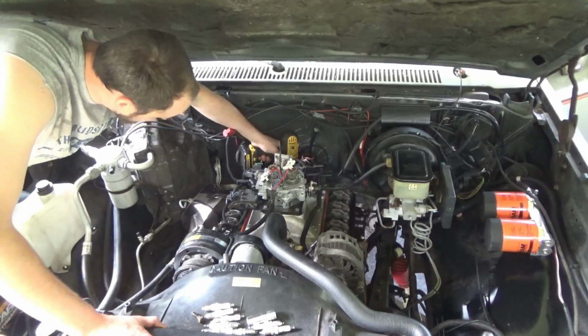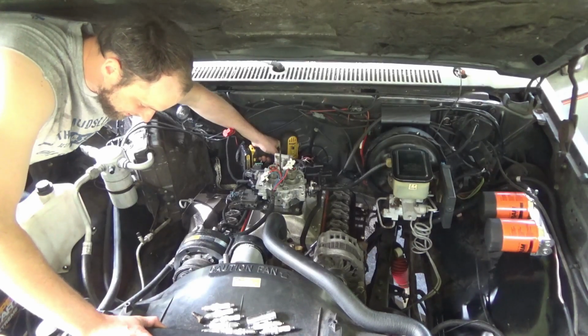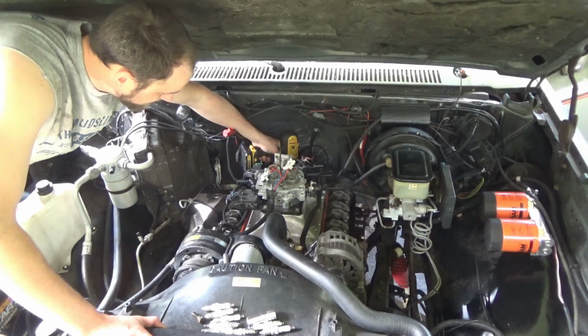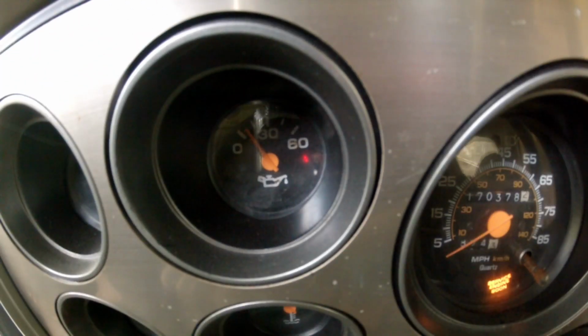Watch the oil gauge here. Okay. Oh, yeah, it's climbing. It's moving. 15, 45, 60, or 80. Oh, yeah, she's climbing. 15, 30, 45, 60, or 80, whatever it is.